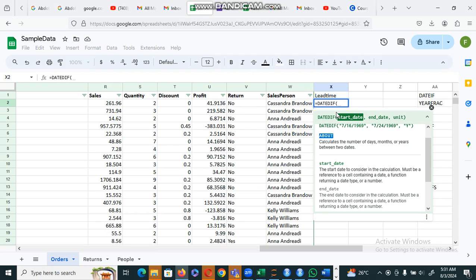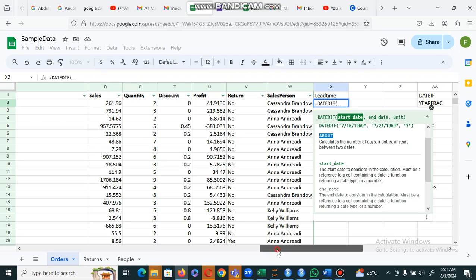And don't forget, in Microsoft Excel, we are fond of using YEARFRAC also, apart from the manual computation, to compute age. So they are more or less close to each other. We can use DATEDIF to compute age, and we can use YEARFRAC to compute age. Also, in this example which I'm working on now, I want to use DATEDIF to compute the lead time, which is the difference between the ship date and the order date.